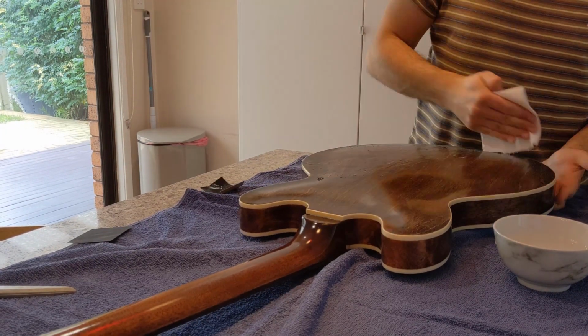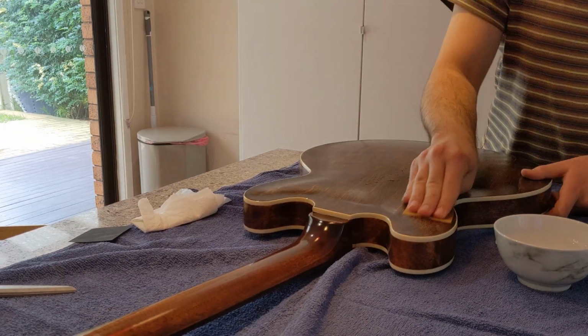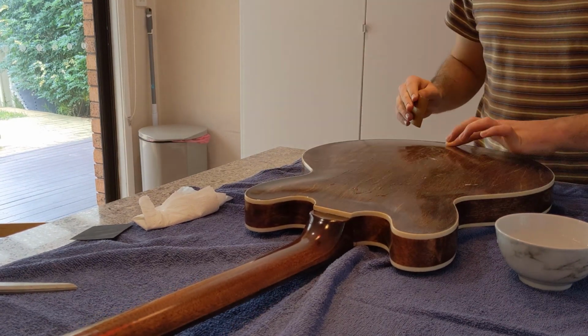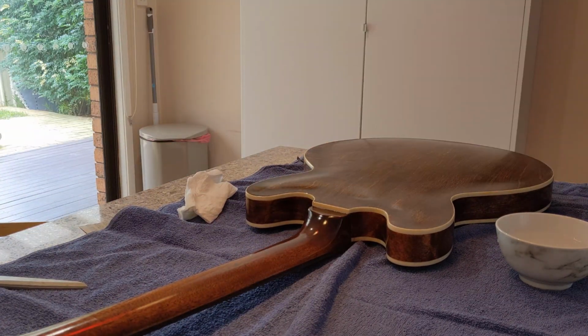Just in general, the idea of the series was to be a bit of a time-lapse to show you how I went from the pieces of timber and the products I used to the final product, but I'm happy to explain some of the final things that I did in building the guitar.